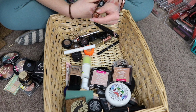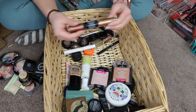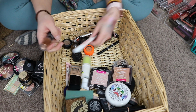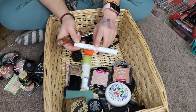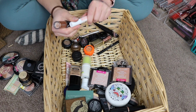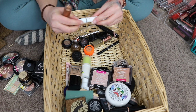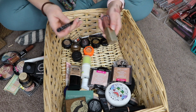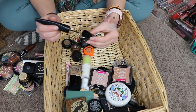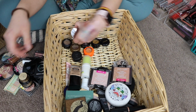This Revlon glitter thingy, I kept onto this for a long time, but I just simply never use it. So this thing from BoxyCharm is like an eyebrow product. One end has a brush and the other end has the pomade, but yeah, it's just not good. I have a couple dried out eyeliners. This is one of those weird rolly liner thingies that I know I'll just never use.